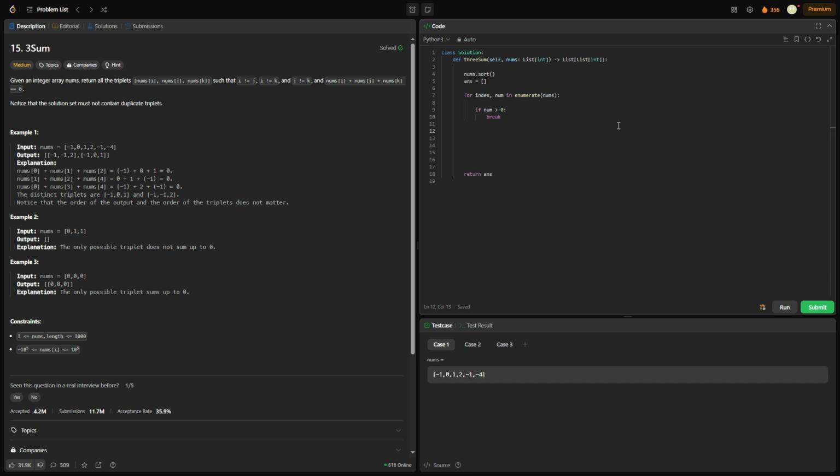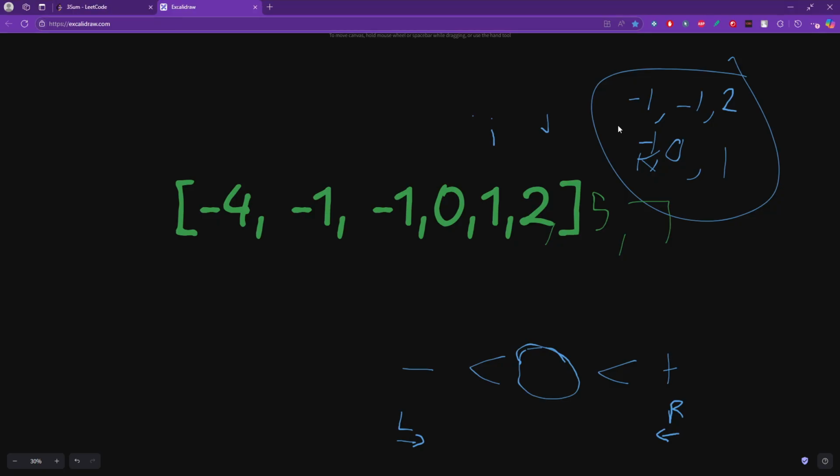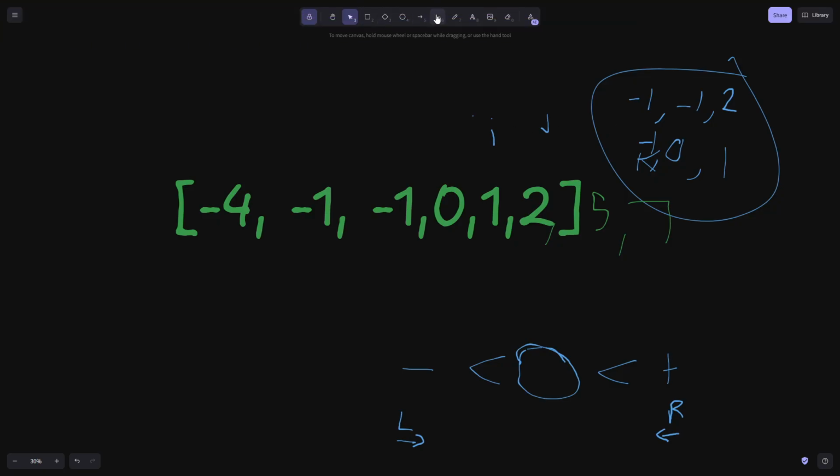So now another case we need to handle, and this is what I was showing you before: if we have a number that is the same as the previous number, we need to move on, right?